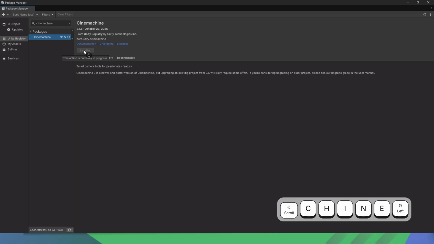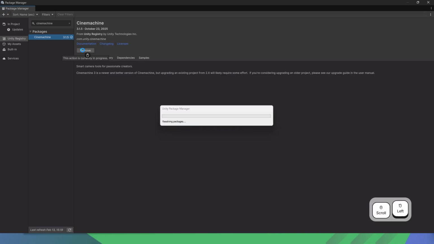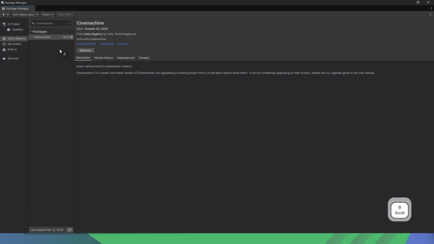So what Cinemachine does is it's basically like an extra camera controller on top of the basic camera that Unity already has. So instead of having to program in all the camera logic, you can just install this package and it will do lots of the difficult camera techniques.